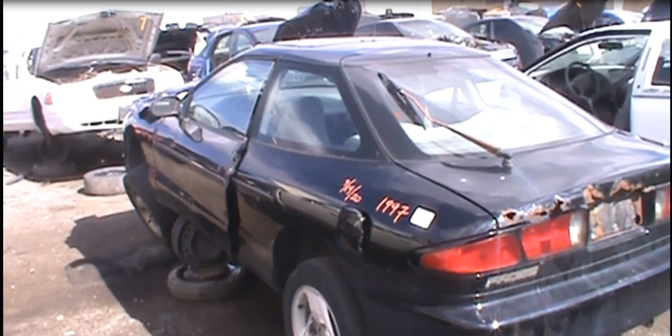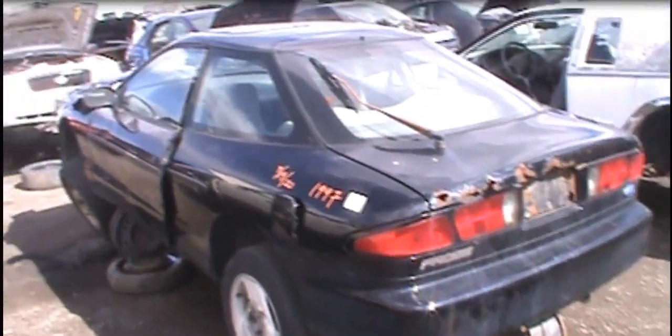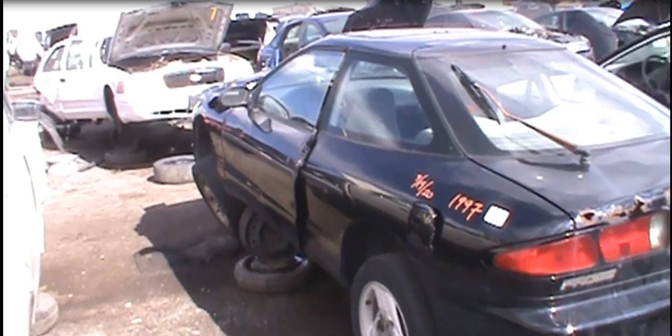This is a 1997 Ford Probe. This is kind of a different type of two-door car back in the 90s.